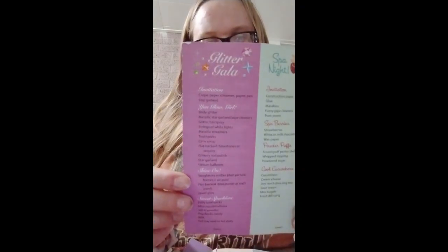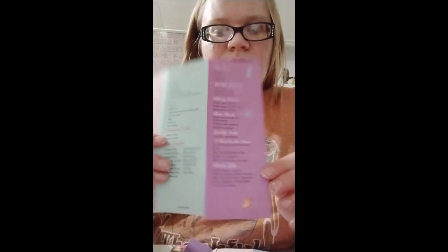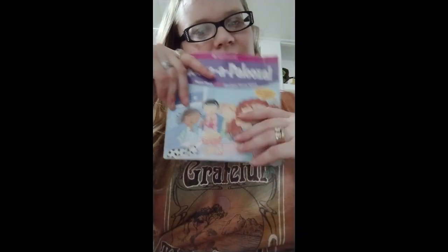I always really loved American Girl slumber party books. I had a few of them — I wasn't much of a party planner, I just liked to read them. This book also came with a shopping list for what you'd need for each party, which was nice — some have it on the back too. That was all the glittery items I have to show you. I hope you enjoyed this video — let me know in the comments if you'd like me to read another idea from this book, and I'll see you guys tomorrow!